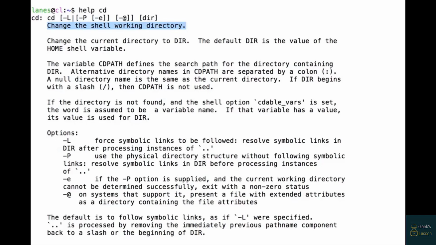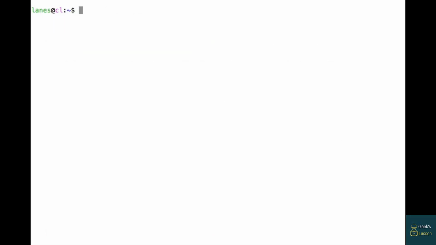To use cd, we provide the name of the directory into which we wish to navigate. Let's use pwd to verify that we have changed directories.